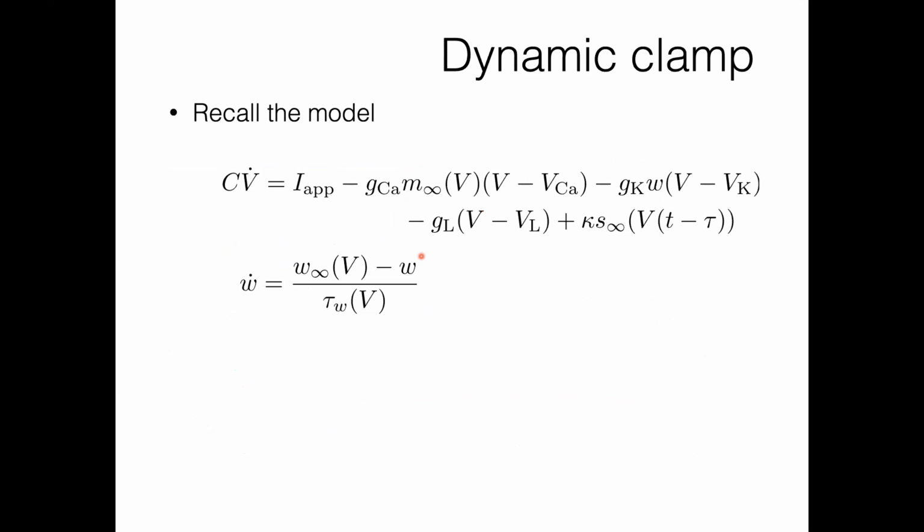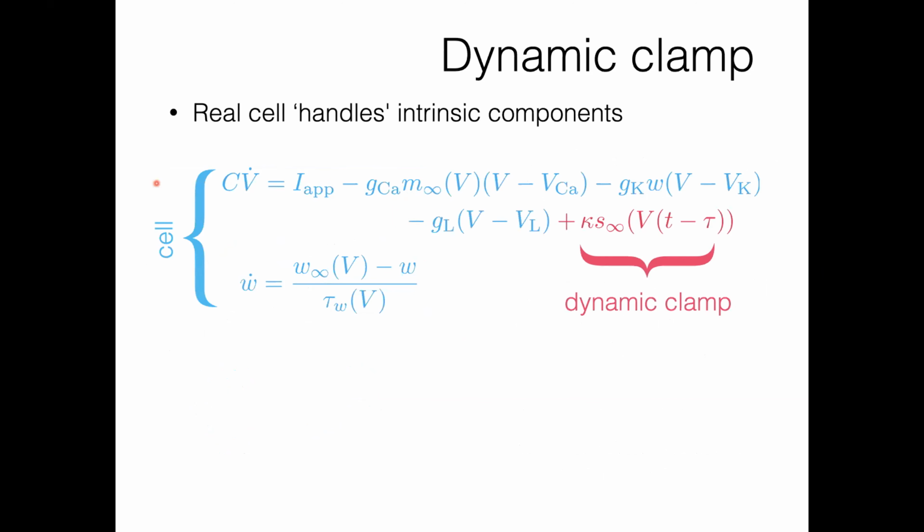So let's go back to the model and think about what it looks like. Here is the Morris-Lecar model with the autapse. Now if I color in the different parts of the model, the blue bits are basically the model of the cell. This is what the Morris-Lecar model did, and of course any Hodgkin-Huxley model will look like this. So I'm just going to leave this as the cell. I'm not going to impose any other dynamics with regards to the intrinsic properties. And this red term here is the autapse model, and this is what's going to be handled by the dynamic clamp.